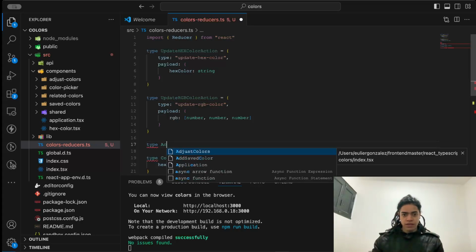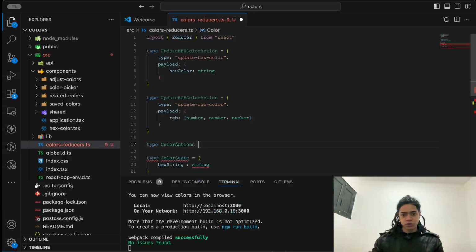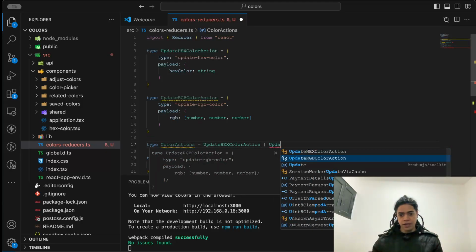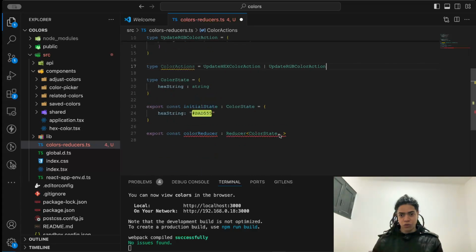So we can say it's a type ColorAction, and this will be the hex color action or the RGB color action. So now that we passed in the actions, which is the ColorAction, all right, that's great.